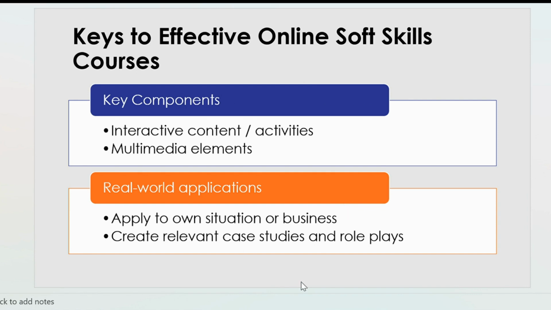Now, to be effective at any type of online soft skills courses, there's a couple of key components you need to make sure you do. One is interactive content. As I said, it's interaction that you need, and you need to set up activities that have that interaction with other students.